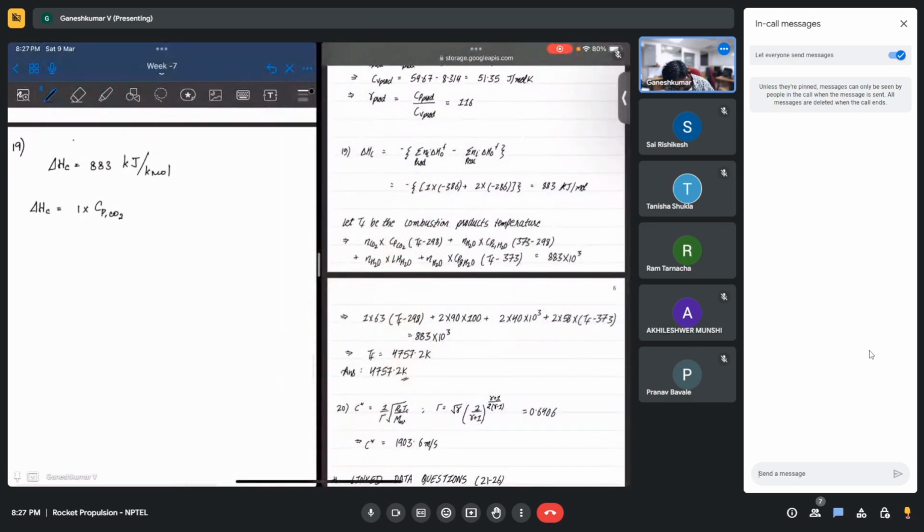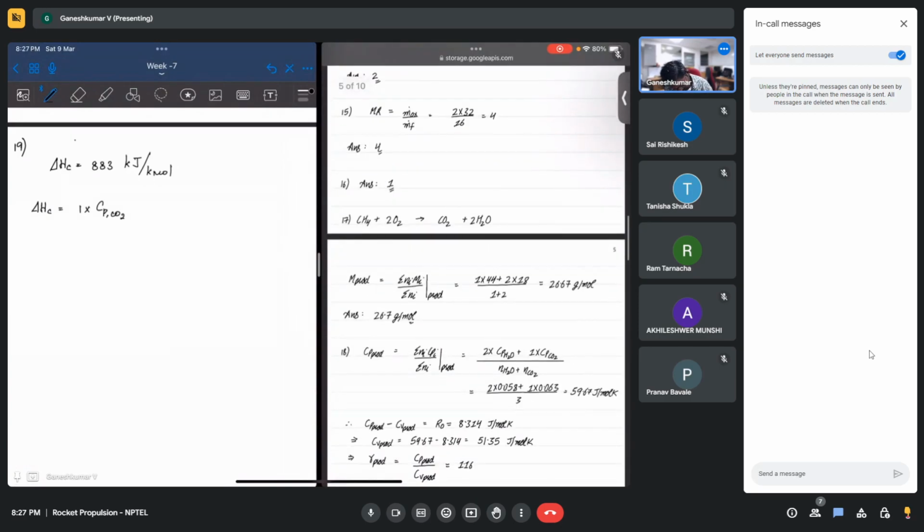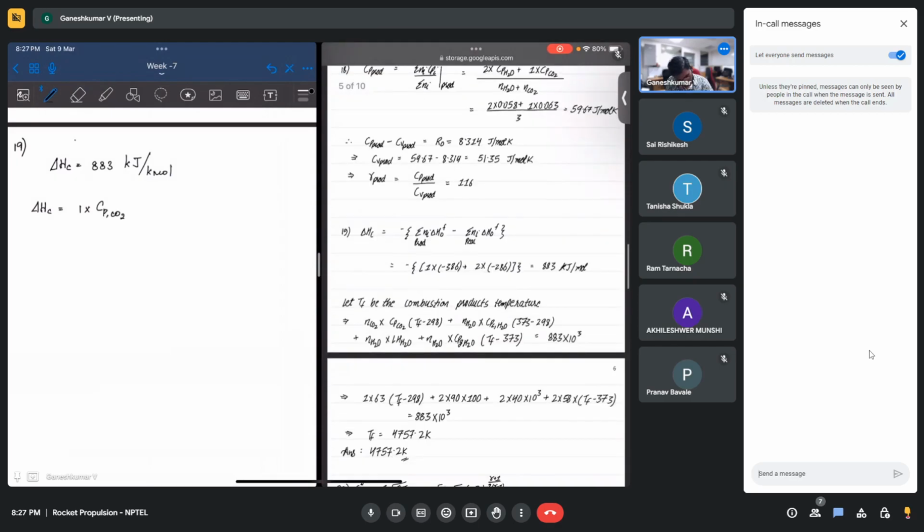So let me give it a try. One second, I actually couldn't understand why we add latent heat of vaporization in the temperature. Because we have reactants and then you have products. That's all right. I think this is the flame temperature minus 298 Kelvin. So this is like the temperature required to heat up the products.